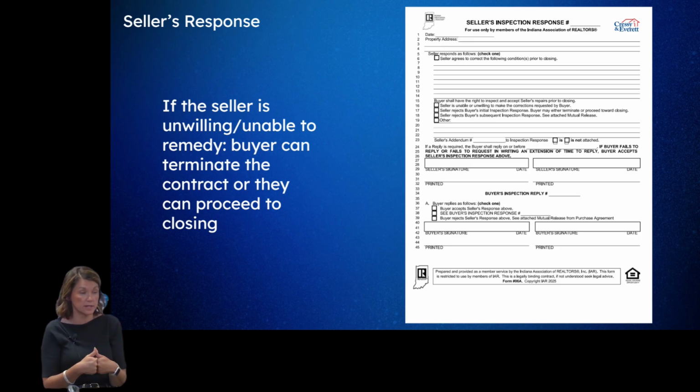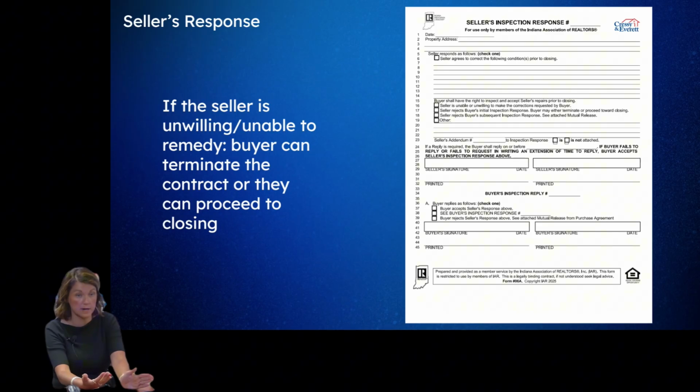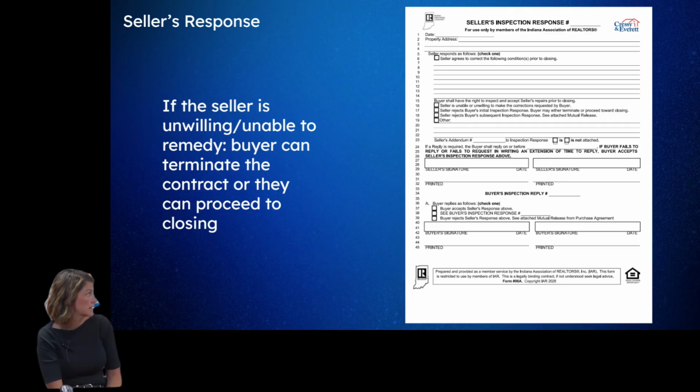So if I'm looking at this with a buyer, we're saying, hey, the big deal here is that foundation, or the big deal is the roof. Let's make sure that we're not adding a bunch of teeny little things on here that's taking away money that could be applied towards the big thing that's wrong with this property. And having conversations about what's going to be a non-negotiable for your buyer. Is the buyer going to walk away if the foundation doesn't get repaired? Are they walking away if that GFCI outlet is not going to be repaired? Are you going to be okay with moving forward? And then I prioritize the list that way.